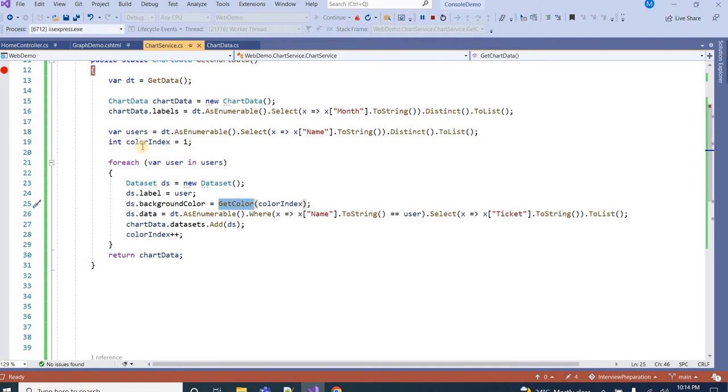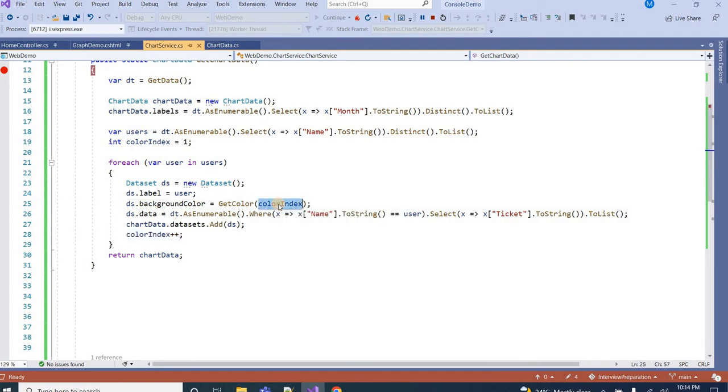To get the color, I have taken one color index starting from 1. I have a list that contains different colors at different indexes, and I'm getting the color string from that list or dictionary based on the index and returning it to this property. As it increments each time, the color changes each time.